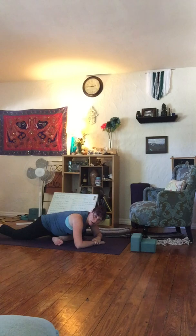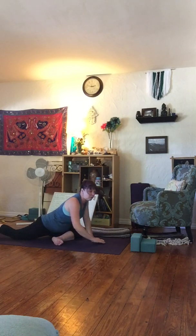Find that slow, long breath. Emphasize those exhales. Release as much tension as you can. And take about 3 more breaths. After that third breath, begin to rise back up.